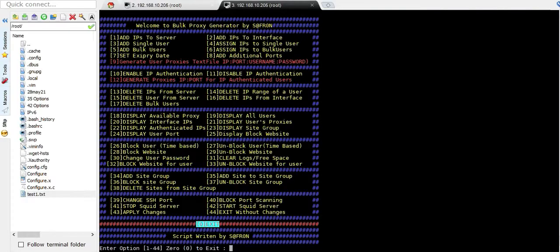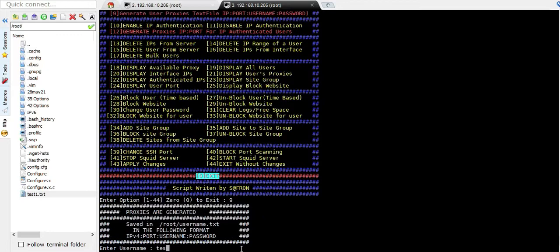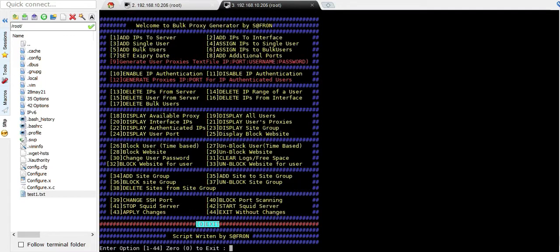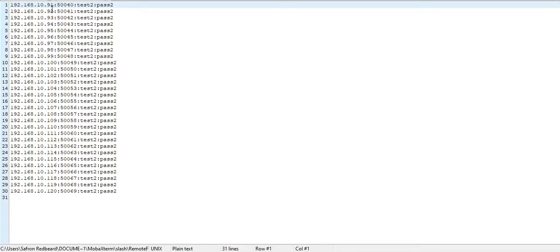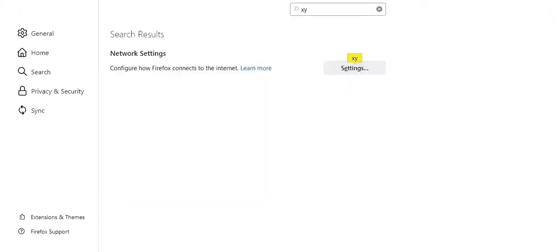Now we generate with option 9 for test2, and you can refresh and the file will be created over here with the username itself, and you can now check this one. I'm checking just for one because I know all others are also working.